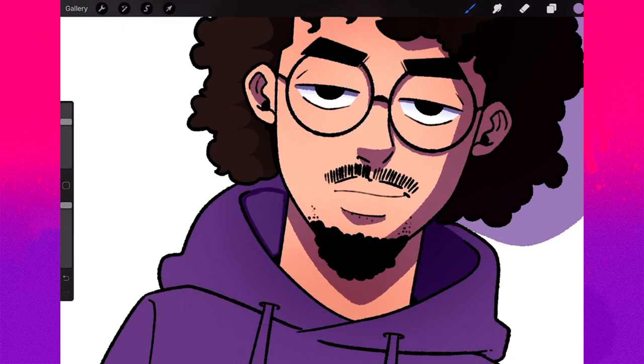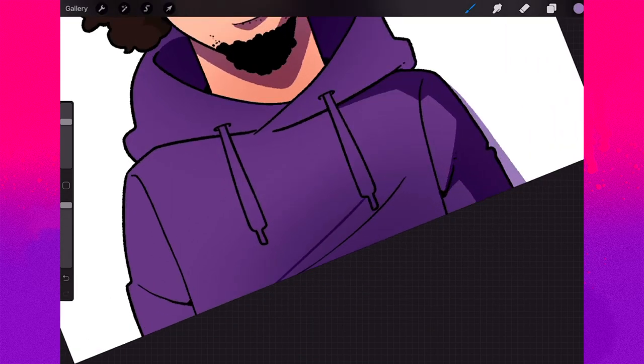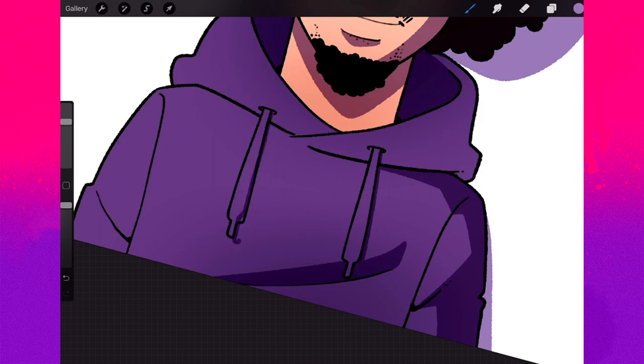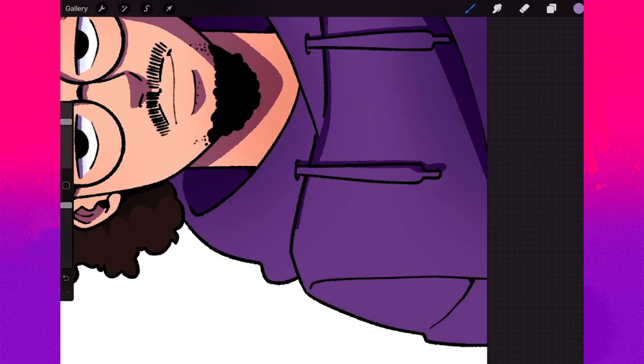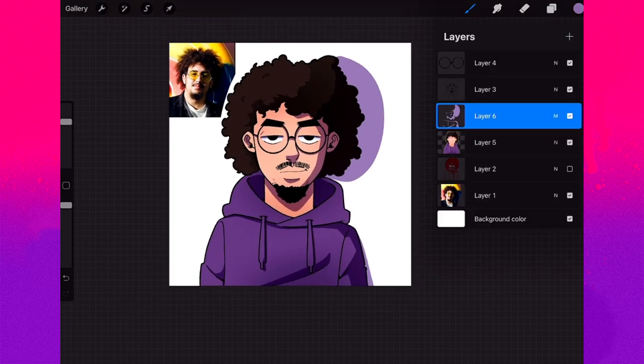Let's fill that up. Boom. And then underneath the hoodie, the hood part, and then this side of the arm. That will be filled up. And then this crease. Something like that. Boom. Okay. Basically done. So then you go to your multiply layer, put that on clipping mask.